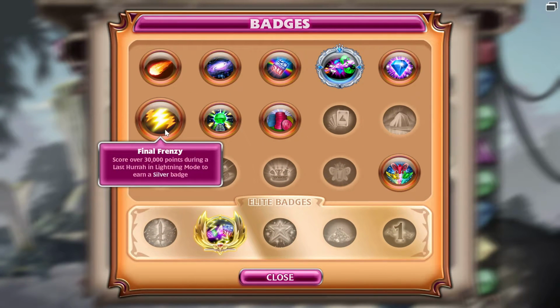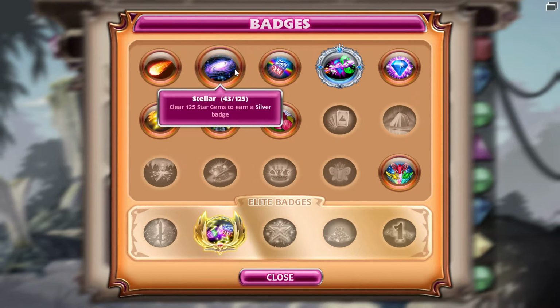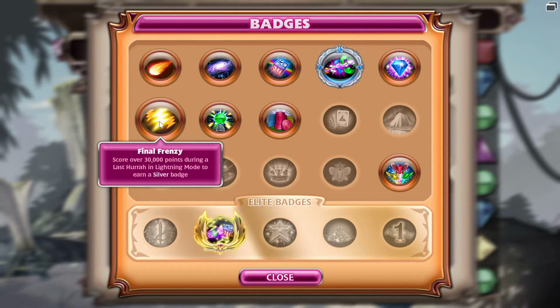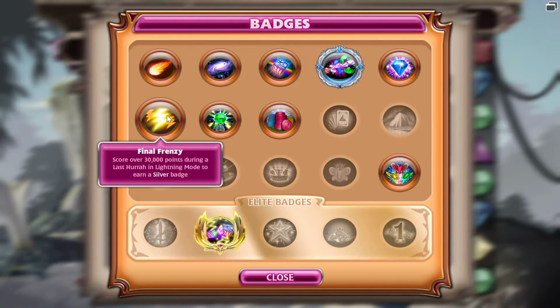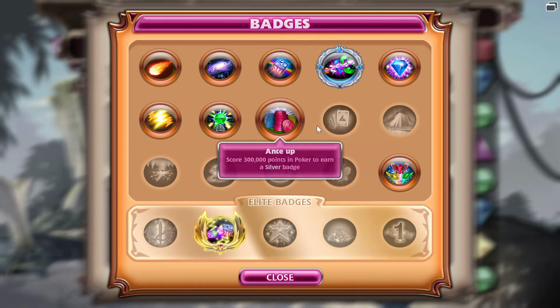So, score over 30,000 points in the last hurrah in lightning mode is the next thing. And it feels like, more than likely, no, we've seen this one particularly jump up in a single game. So maybe these achievements and badges work a little bit differently. Maybe you do have to do it multiple times and have a bronze level winning game, then a silver level winning game, and then a gold level, then a platinum level.